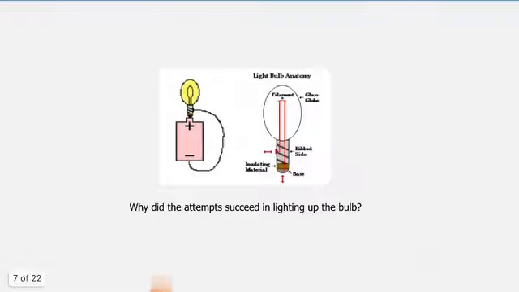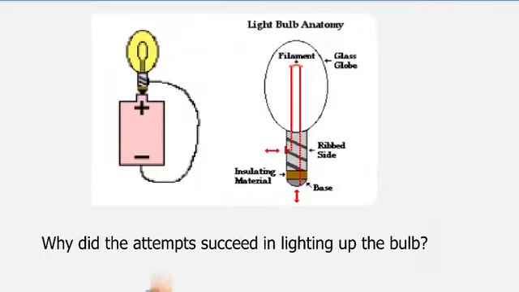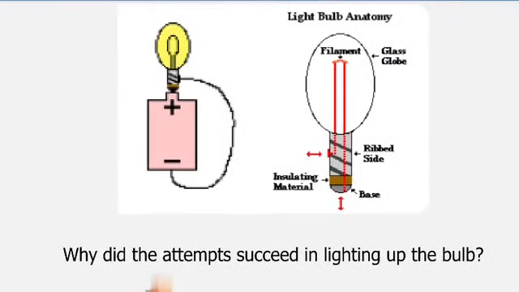Now this is a proper connection. Why is it successful in doing so? If we analyze the wiring of a light bulb, actually the charges can go two ways. The other end of the wiring of the light bulb is underneath, in the base. So the charges can flow from here and then do work in the filament to make the light bulb light up, and then go down here on the side, the rib side.